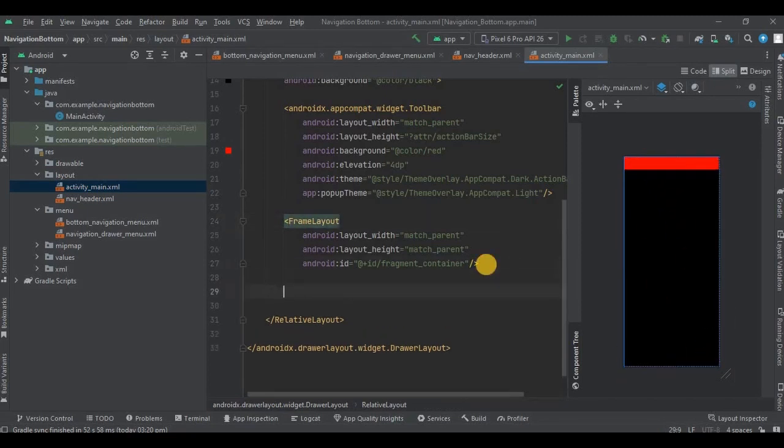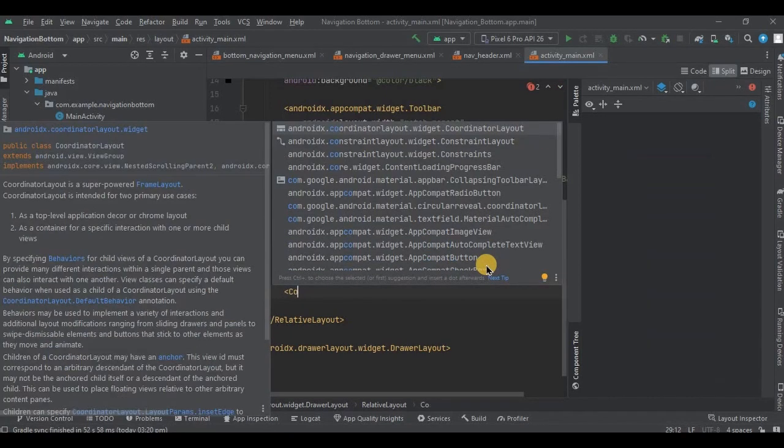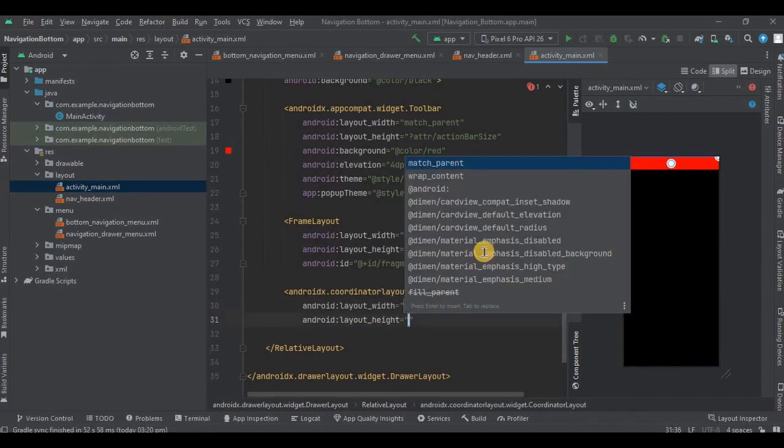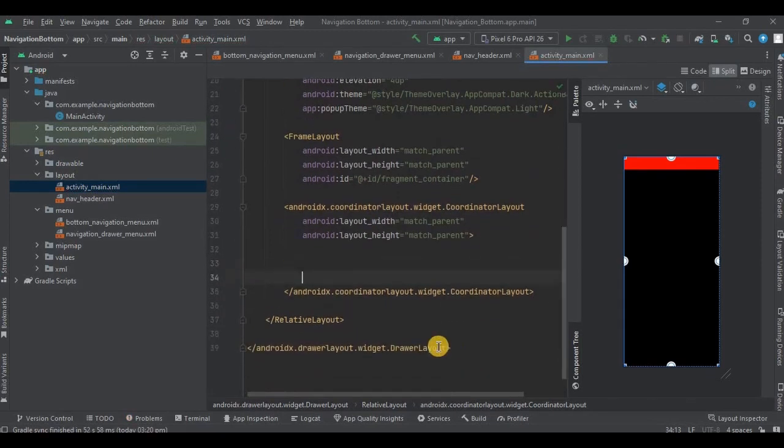Okay, now we are creating a floating effect for the bottom navigation. For that we require bottom app bar, and to create that bottom app bar we will require coordinator layout. So keep the height and width as match parent only. Now inside the coordinator layout, we'll create a bottom app bar.